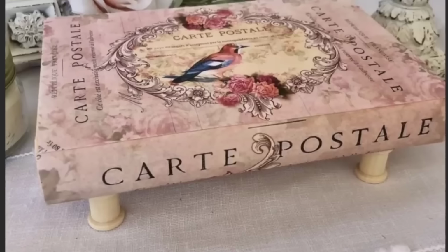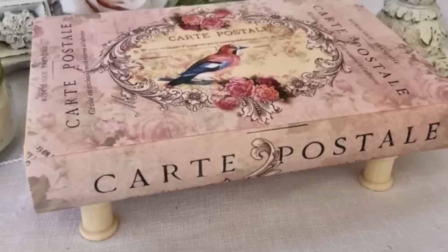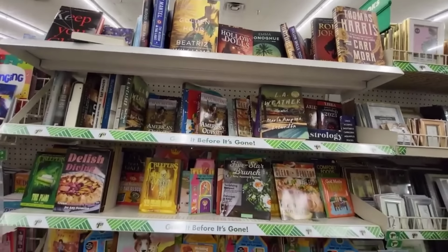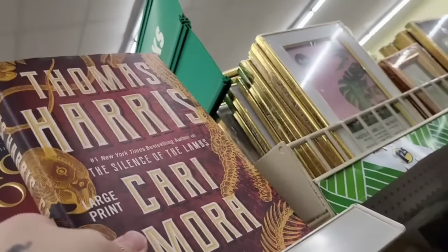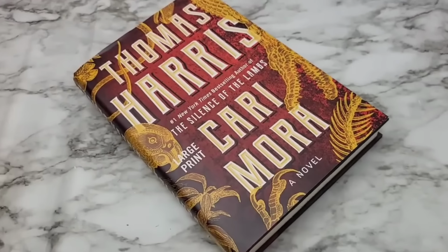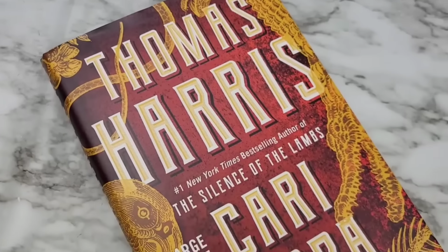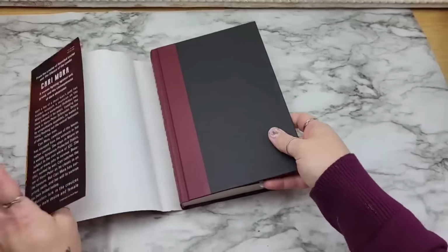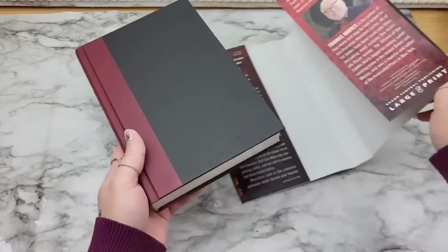This book riser I found on Pinterest could be put in so many different places in your home, and it's also an extremely inexpensive DIY because Dollar Tree has a huge section of books that come in all different kinds of sizes. For this particular piece, I knew I wanted a hardback, so once I glued the entire book together, whatever I put on top of here, I knew it was going to be extremely sturdy.